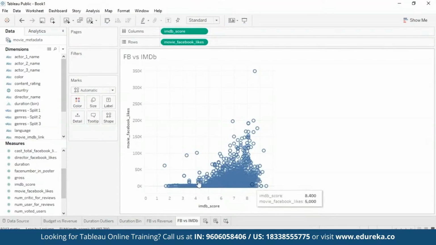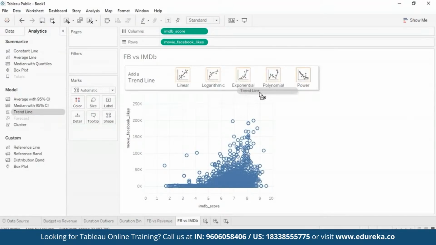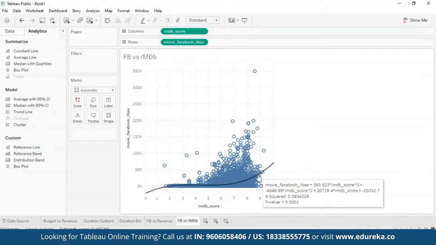Here we can see that the IMDb score actually affects the Facebook likes. It's pretty linear till IMDb score 5, and then it goes up after 5 in a sort of polynomial-like fashion. If I go to analytics and bring in a trend line, we can see it goes up in a polynomial-like fashion.